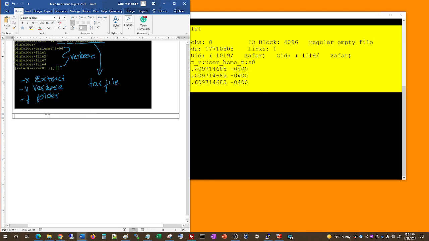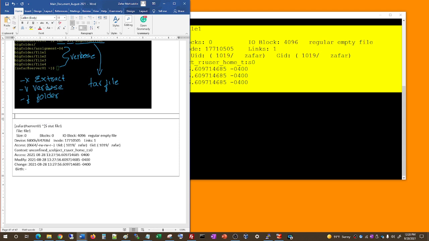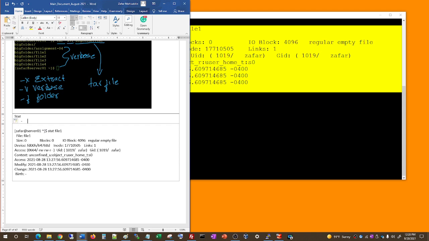Okay, so the stat command displays detailed information regarding a file or folder.